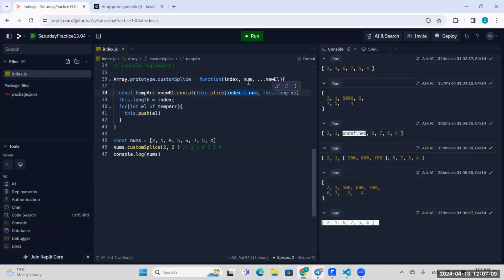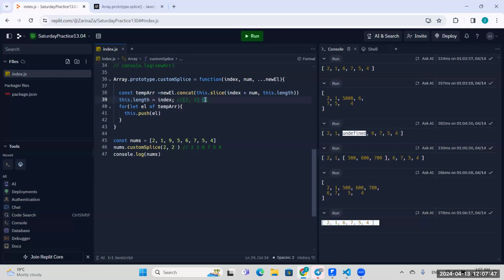That's because we want to make sure that we remove the elements that we need to remove. So what's happening is, here we are saying this.length equals to index, right? So if index is 2, then at this point our array looks like this. So what does the temporary array look like?